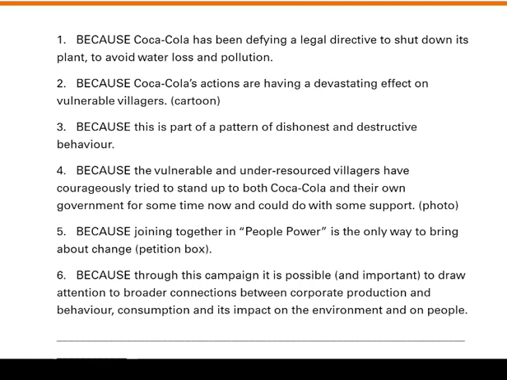Because the sixth reason is the most obscure of the reasons and probably the most difficult conceptually, is because through this campaign, it's possible and it's important to draw attention to broader connections between corporate production, so what businesses do when they produce goods, and behaviour, what businesses do in terms of how they relate to people and the environment. Consumption, that's what we do as people who drink Coke and use other products, and the impact of that consumption on the environment and on people.